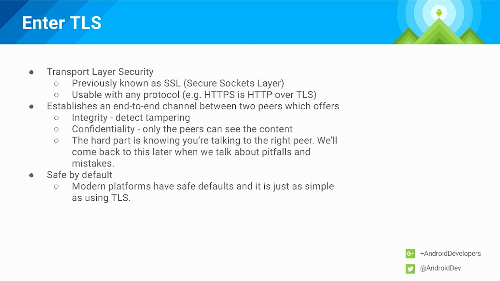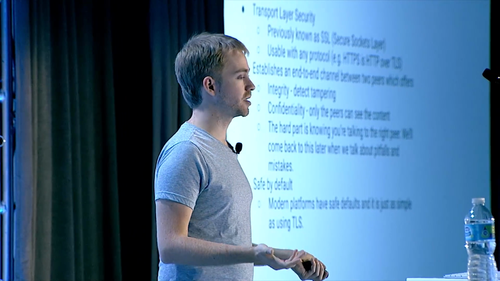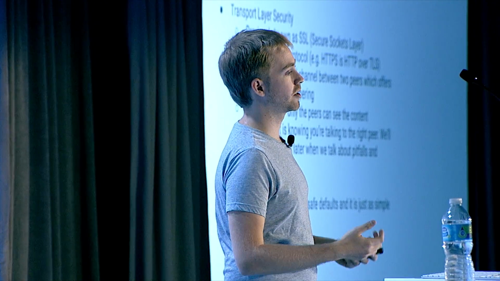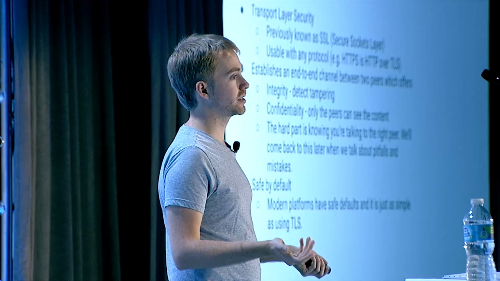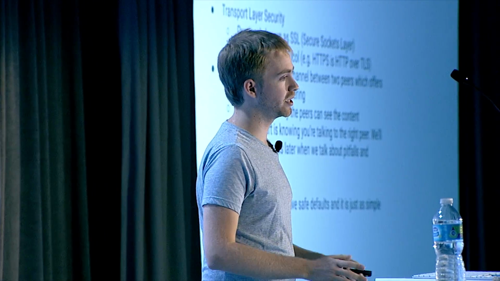So TLS, transport layer security, is previously known as SSL. If you hear these two, they're used kind of interchangeably. The way it worked was you had SSL v1, v2, v3, TLS 1.0, TLS 1.1, TLS 1.2. So it's used interchangeably. I'll probably even say SSL a bunch, same thing. And it's used with any protocol. It wraps whatever you want. So HTTPS is HTTP over TLS. SMTP and IMAP have start TLS, all these kinds of things. It's completely generic to the protocol. You can use it for whatever you want.